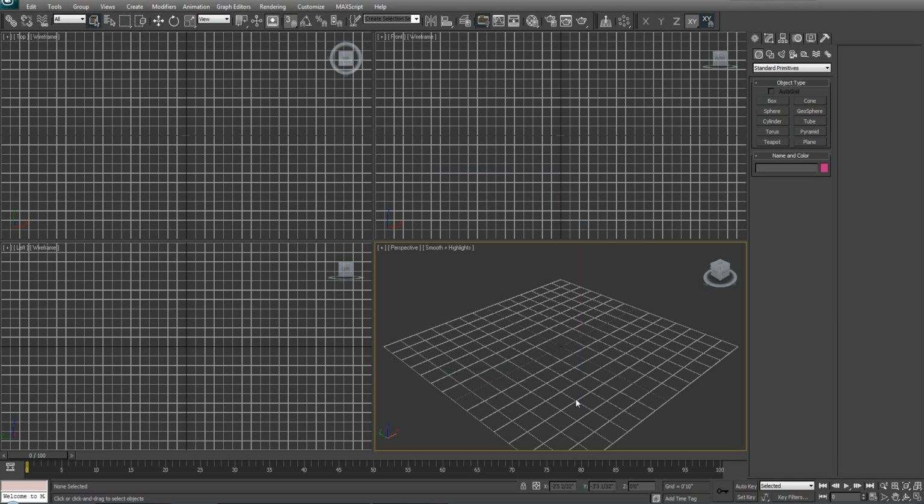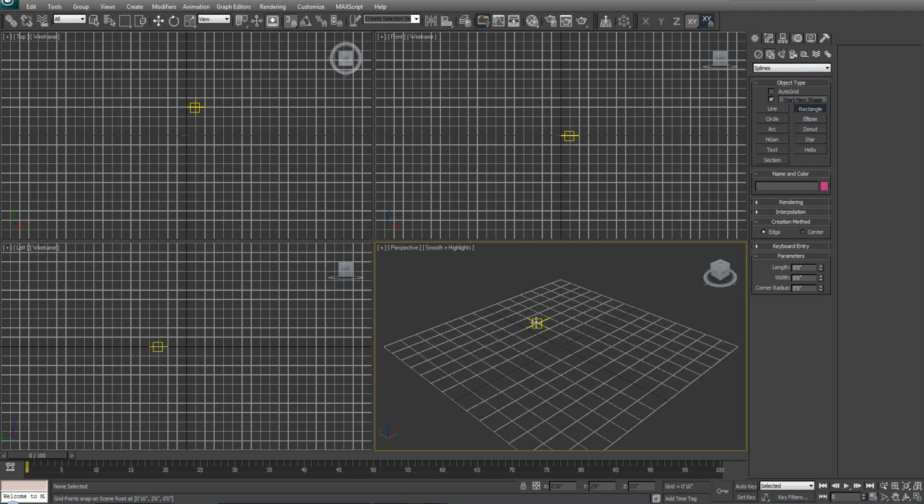Okay, so 3 meters by 3 meters means that it is going to be approximately 10 feet by 10 feet. So we can either go for that, or we can manually type 3 meters by 3 meters while we are creating our basic rectangles and all. And the best way to create geometries while designing exhibition stalls is to work with splines. So I'm going to go for shapes, rectangle, and first of all I'll draw a rectangle.